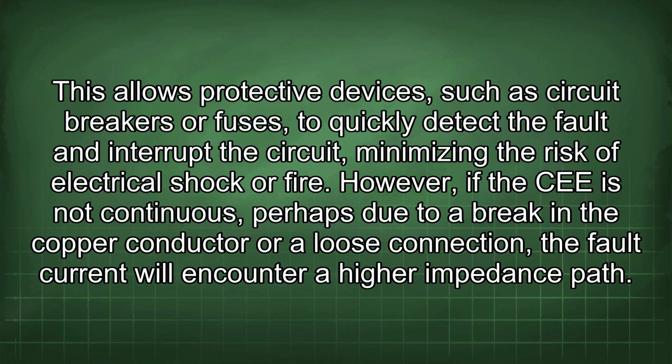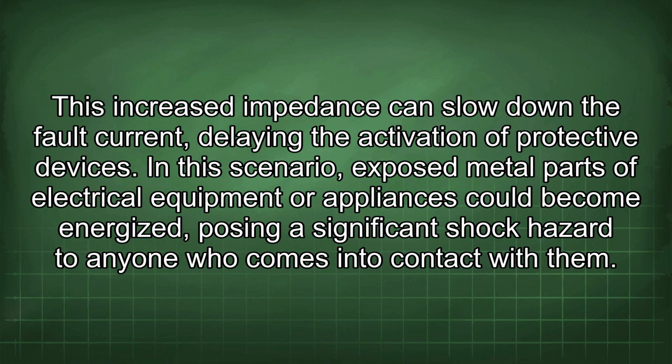However, if the CEE is not continuous, perhaps due to a break in the copper conductor or a loose connection, the fault current will encounter a higher impedance path. This increased impedance can slow down the fault current, delaying the activation of protective devices. In this scenario, exposed metal parts of electrical equipment or appliances could become energized, posing a significant shock hazard to anyone who comes into contact with them.